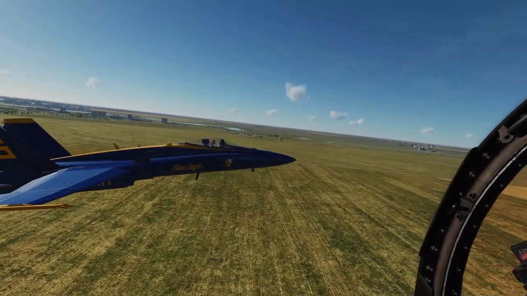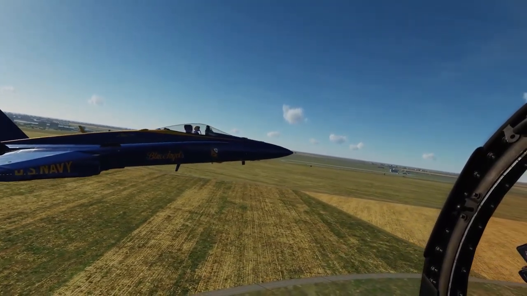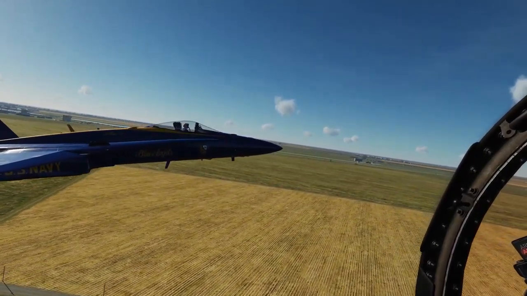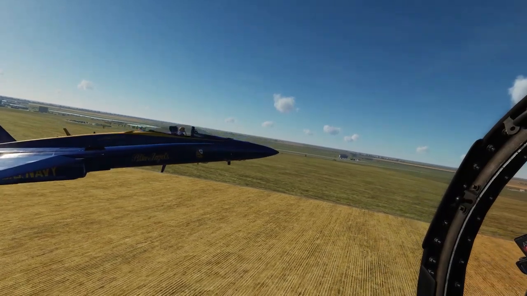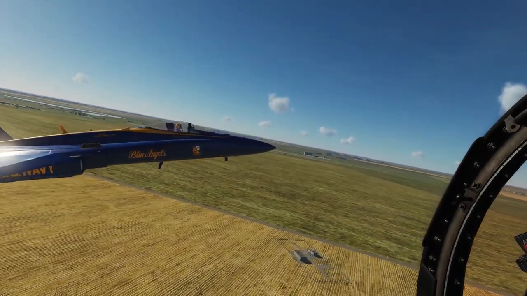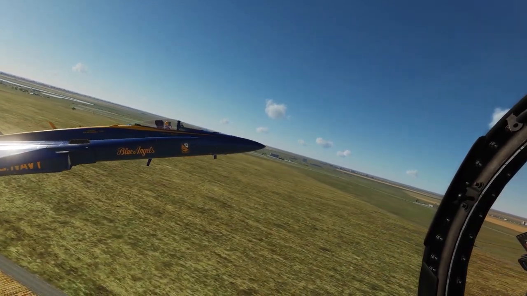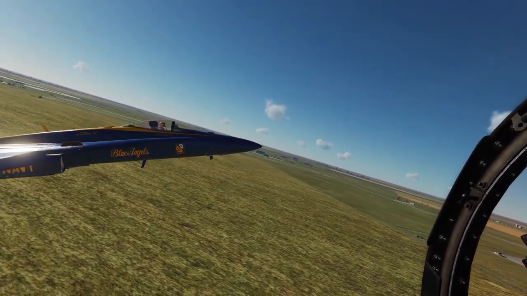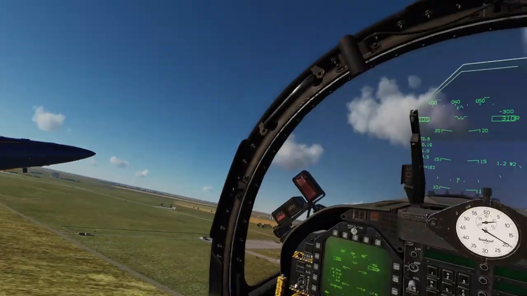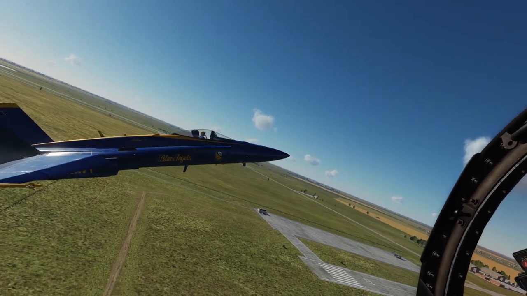Rolling out, 190. Rolling out the section high alpha at 2.5 miles. 180. 170, boards up. Ease power. 165. 160. 155. 150. 145, pull into the set. Smoke on.